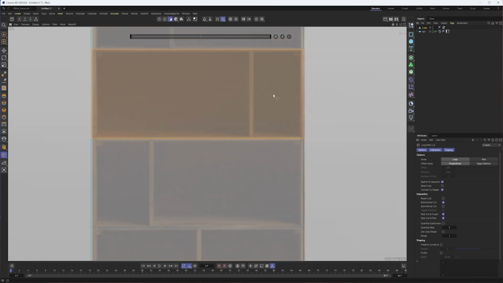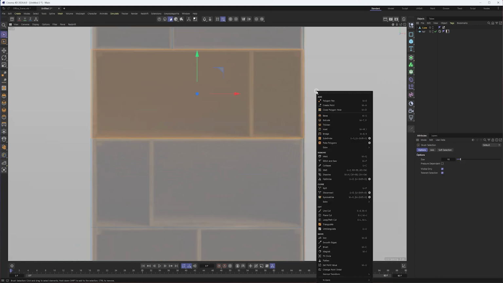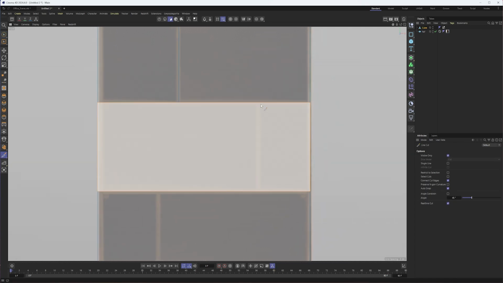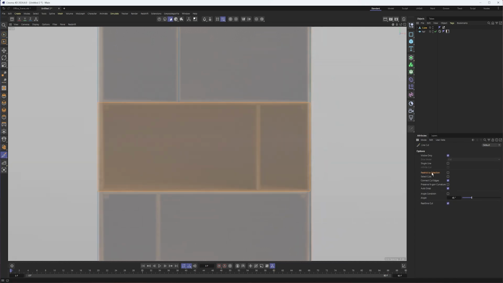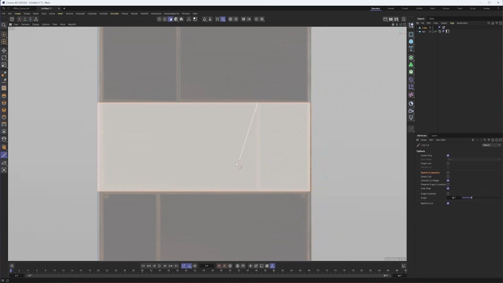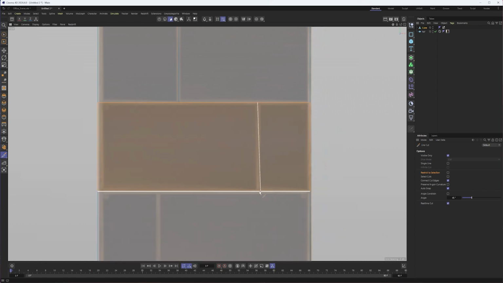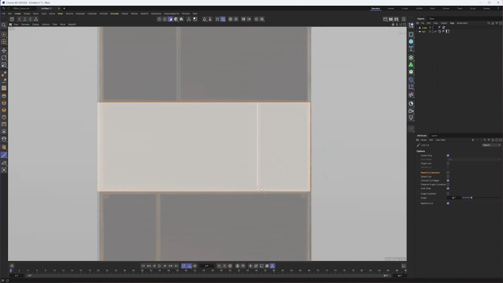However, instead what we'll do is right click and choose the line cut. Now you could also use plane cut, but line cut will also work. We want to make sure, well, actually restrict to selection doesn't really matter in this one. But what we're going to do is make sure this edge is highlighted here, click, and then you can kind of drag and tell it where you want to cut. Now the trick here is to use shift to make sure that line is straight or at a 45-degree angle for our cut. So I'll do that.